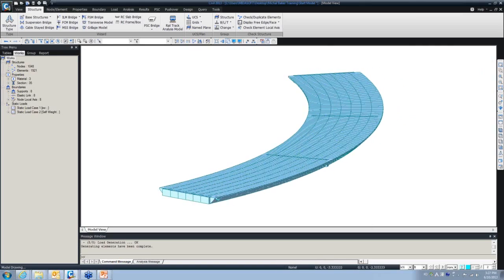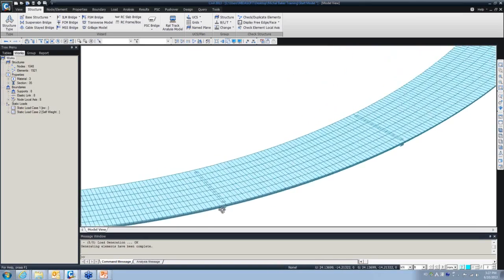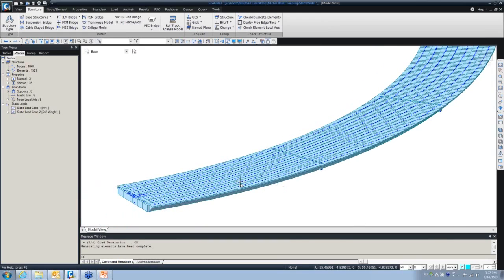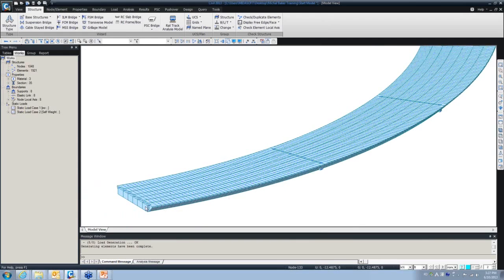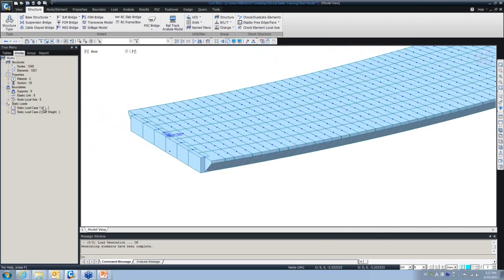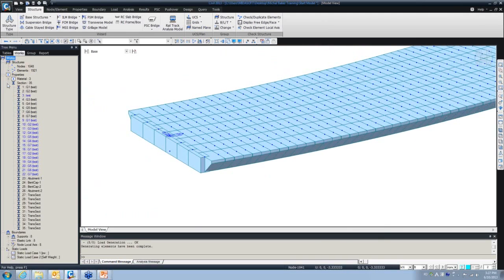All right, so this is exactly like the model that they have. You saw how quickly we were able to create such a geometry. And if I turn off this abutment right here, I go to the section, abutment 1, double click on that, select it, and we can just hide it.